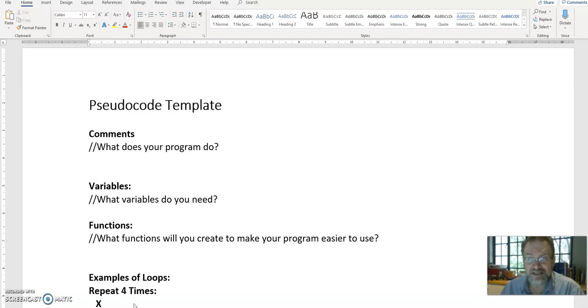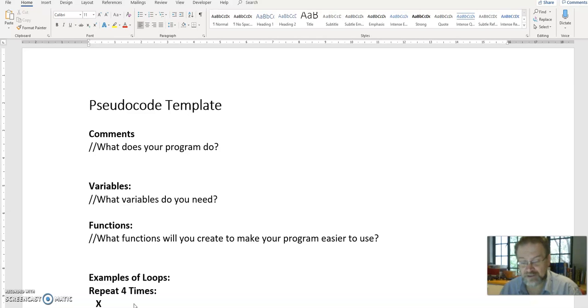This is like coding, but instead of using a particular computer language, you use more of a computery type speak. So it's plain English, but it's designed to look more like a computer program. So you can use the pseudocode template that I put up on Teams, and I've got one open on the screen now. So for your task 16, you're going to be choreographing a robotic dance. The best way to approach that is to start with the pseudocode.